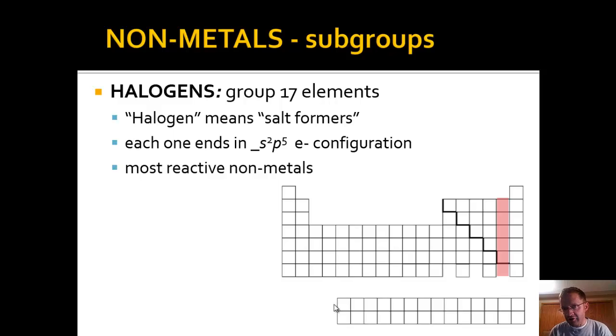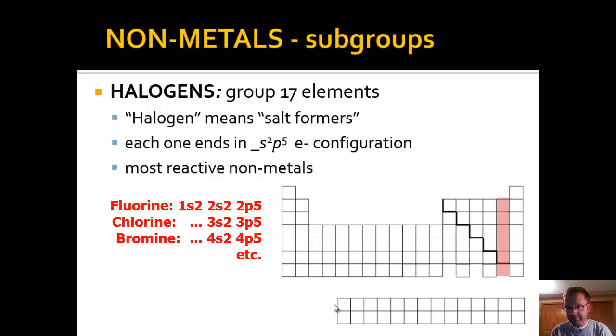The other nonmetals include the halogens. The word halogen comes from a couple of root words, the halo and the gen parts, both Greek and Latin roots. Halogen translates approximately as a salt former. So these are the elements in group 17 that form salts. In chemistry, salt is not just what you put on food. Salt is a very generic term that more or less just means you've put a metal with a nonmetal in some way to make this what we call an ionic compound. These halogens can make lots of different salts. Each of these has seven electrons in its valence level, those S2 and P5 electrons for a total of seven. And for the nonmetals, these are the most reactive of all.